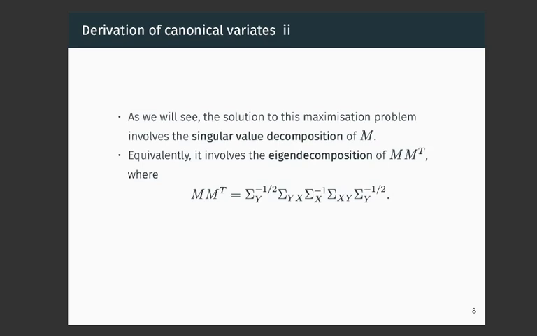And as we will see when we prove this result, the solution to this maximization problem involves the singular value decomposition of M. Or equivalently, if you're more familiar with eigendecompositions, the singular value decomposition of M is related to the eigendecomposition of M M transpose. Or also it's equivalent to the eigendecomposition of M transpose times M.